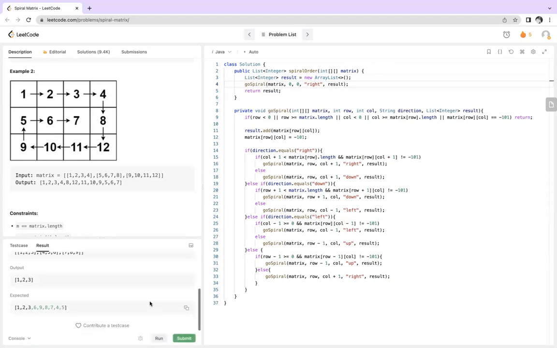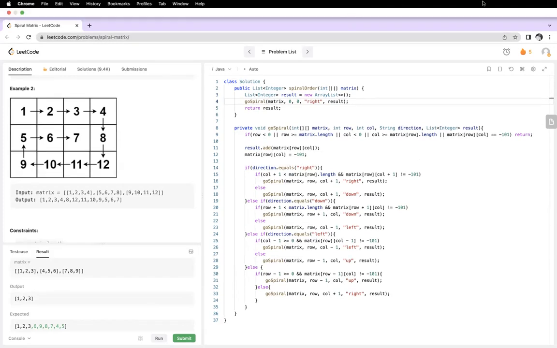Okay, so there is some error in this. 1, 2, 3, and direction equals down. Row plus 1, row plus 1 is less than matrix dot length and not equal to minus 1, 0, 1. Okay, and go spiral, row plus 1, col, down. Like this we need to go ahead.